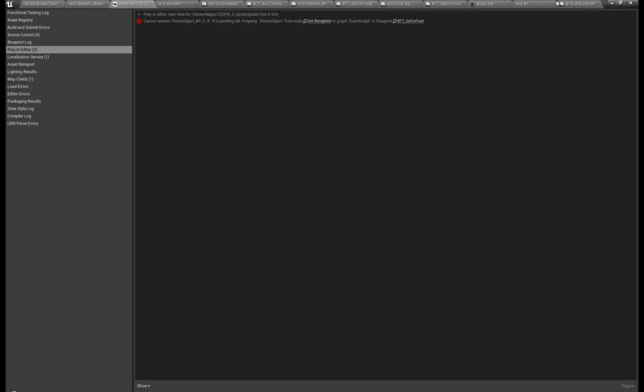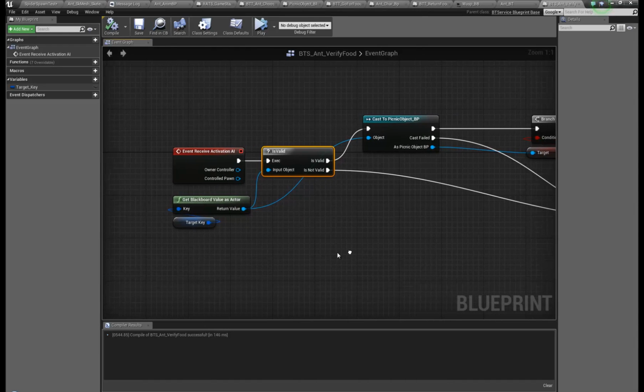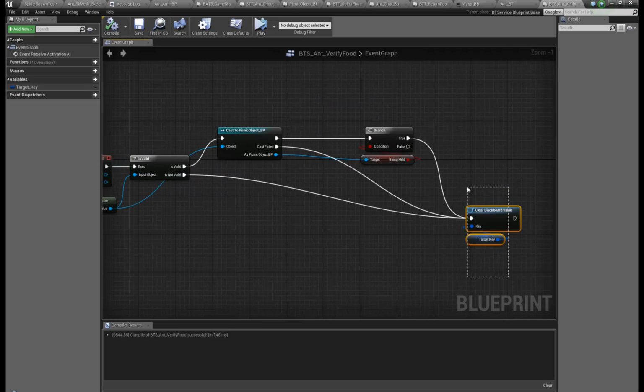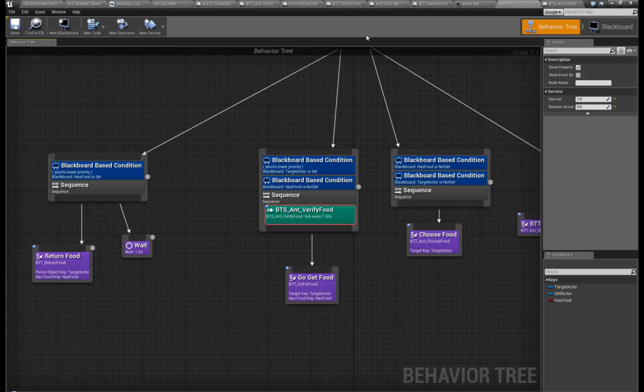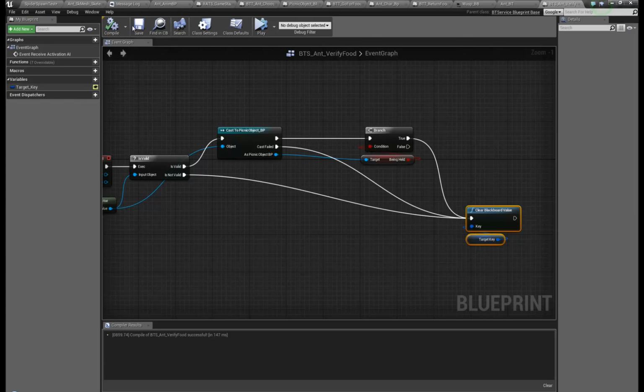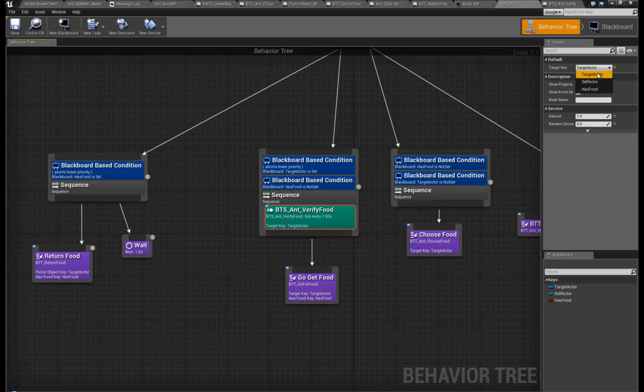I thought I'd see that was part of it. Verify food. Is it still valid? If it is not valid, then clear it. Oh shit. Yeah. Damn. I suck at this. Verify food. I always forget this. And I always make a point to tell everybody how important it is, and then I do it every time. I'm a hypocrite. Yeah, so he didn't have a target.